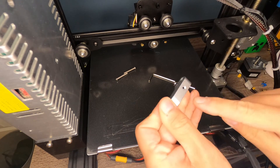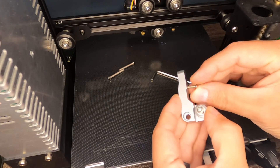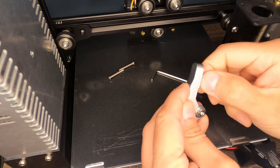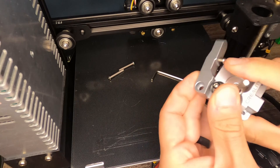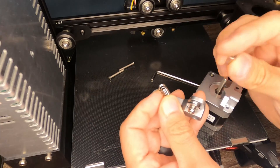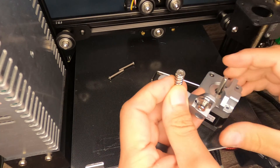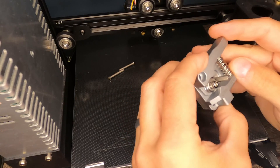We want this to be free because this is where the filament comes through right here. The next step is to take the M3 button head screw and thread this in on the arm here, and you want this to bottom out. And what this is — this is the spring capture. When this is mounted onto this piece here, this holds the spring from popping out. Now we're going to take our spring, and we're going to take this little nut cert looking piece that goes into the end of here, and then we're just going to set it on top of here so it looks like this for now.